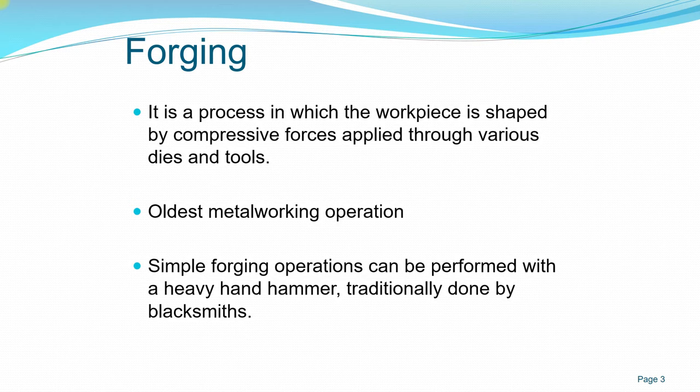And simple forging operations can be performed using a heavy hammer, and usually traditionally done by a blacksmith. So for steel, it is when we use forging. For example, if you are trying to produce a steel sword, the steel sword is much stronger forged as opposed to cast. Because in casting you have a high carbon content, and you have to make it easy to flow, it has to have a very high castability characteristic for it to flow. But in forging you don't need that characteristic.